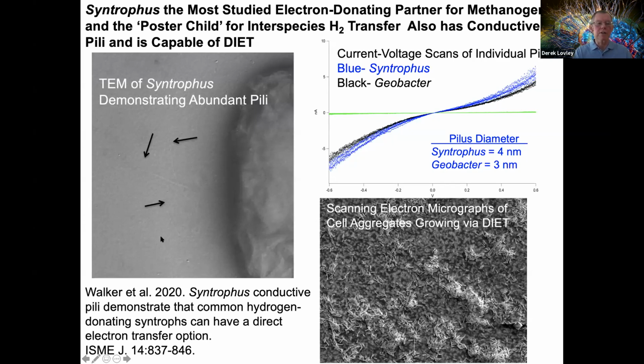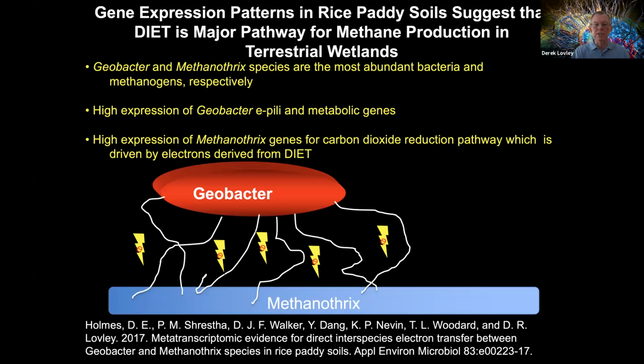What David Walker and others found in my lab was that, in fact, Syntrophus was expressing pili, and that these are electrically conductive. And if you place Syntrophus under conditions where only DIET is possible, not interspecies hydrogen transfer, it carries out the DIET process. So we're now finding that a lot of bacteria that were thought to go by interspecies hydrogen transfer can also do DIET. And so there's a question of just how important is DIET versus interspecies hydrogen transfer in those systems. The same is true for terrestrial systems that produce methane.